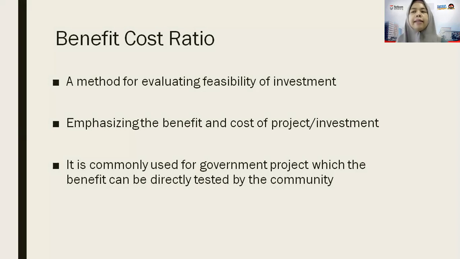Okay, and the aim of the BCR or benefit cost ratio is just like the net present value, future worth, or annual worth, because it's a tool or a method to analyze the feasibility of an investment. We can implement it in a portfolio, project, investment, or any kind of situation that has profit or seeks profit goals. Okay, and this method emphasizes the benefit and also the cost.